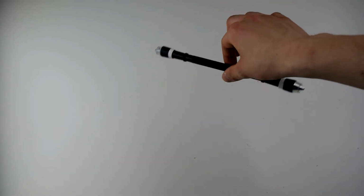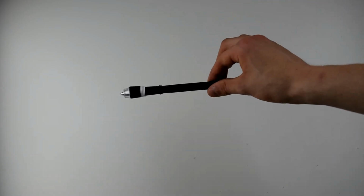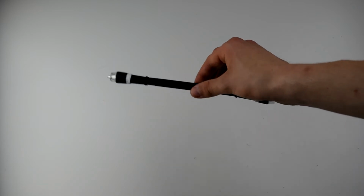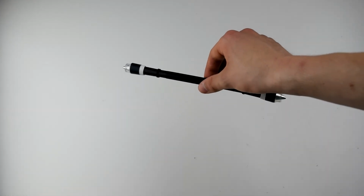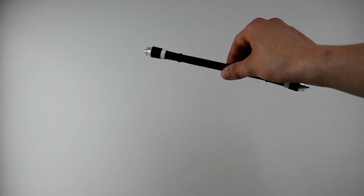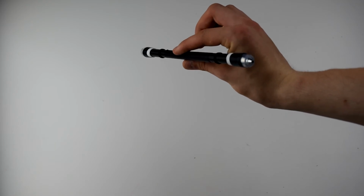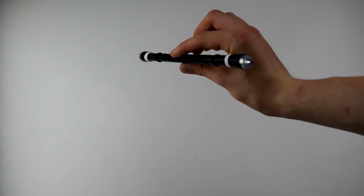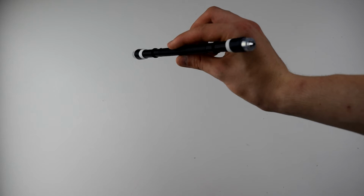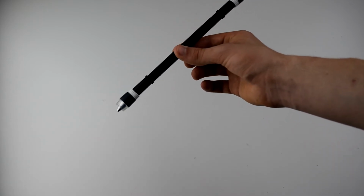So in order to do that, you have to hold the pen very gently, not hard, and you don't push, you just take the momentum out of your wrist. So again, you take the pen like this, you turn your hand to the left and to the top, so it swings up here. And now you turn your wrist to the right, and your whole hand, you turn it to the right, so you have it up here.